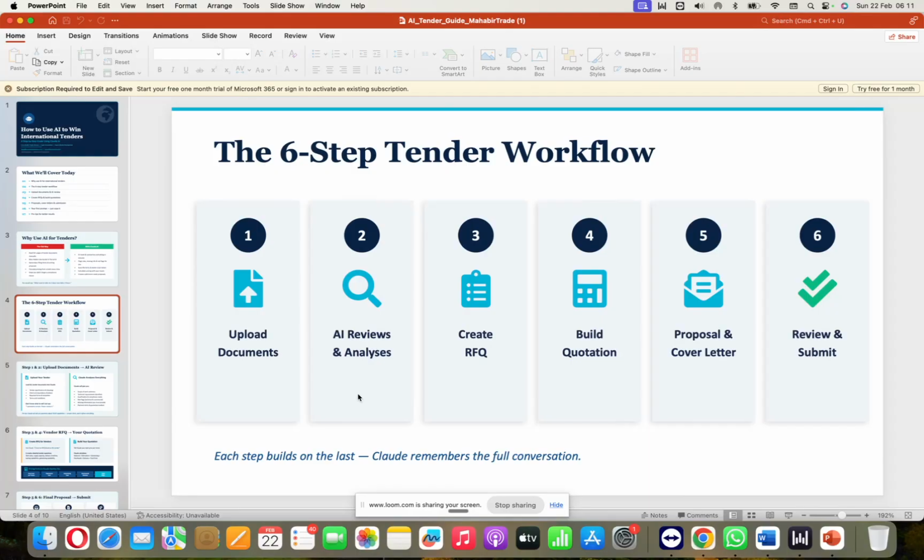If you want to get pricing from vendors about certain things, you can ask it to create multiple RFQs. If you already have the pricing, you can skip this step and just go on to build your quotation. You might have quotation software, some kind of CRM or ERP. You can duplicate that work there for your records, but this is going to create a beautiful quotation. There might be ways to link your CRMs and ERPs, using some kind of Zapier. You could even build those tools, but we're trying to keep it basic and simple. And then obviously you'll write your very crisp proposal with a cover letter, and then you can review it before you submit it, right? Simple.